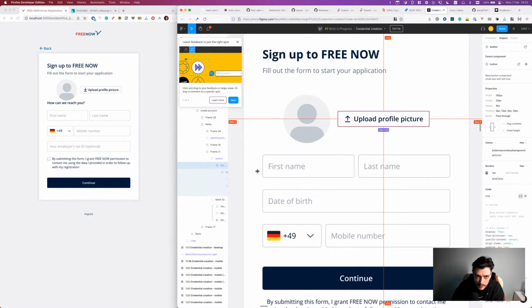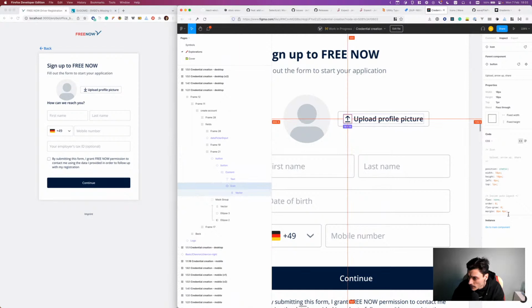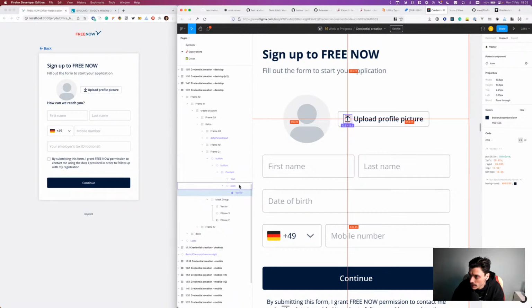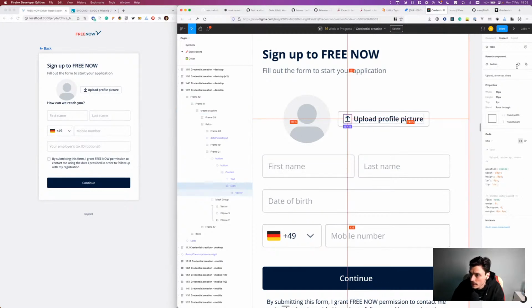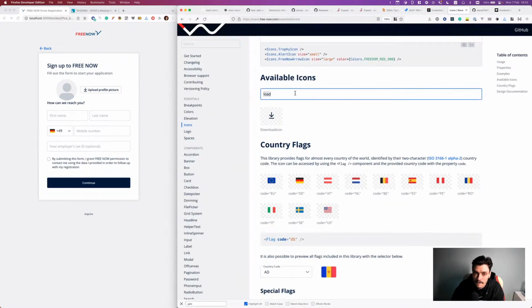But the content of it, icon, which I'm not sure it exists. Upload or up, share. They call it share. True.